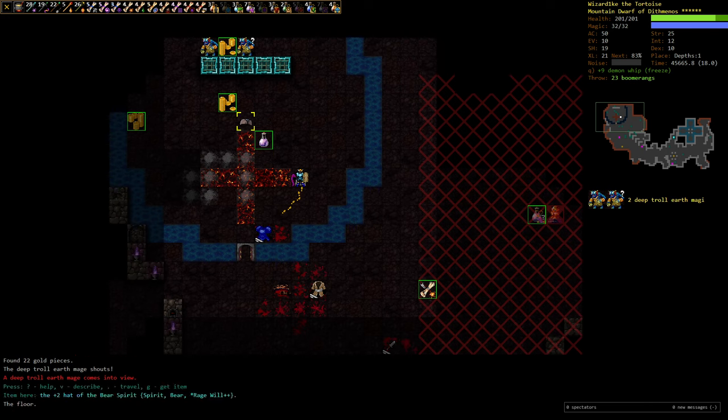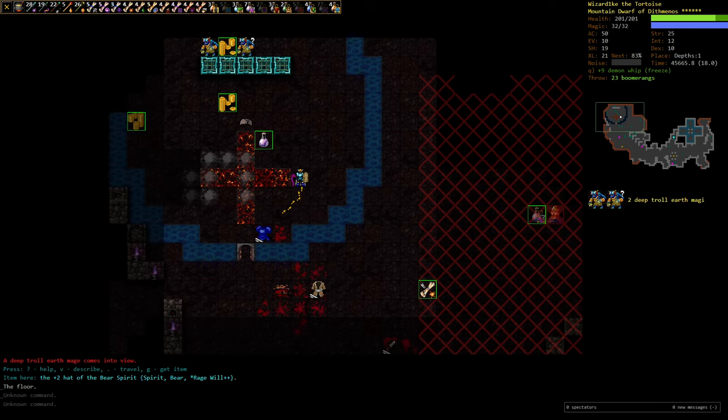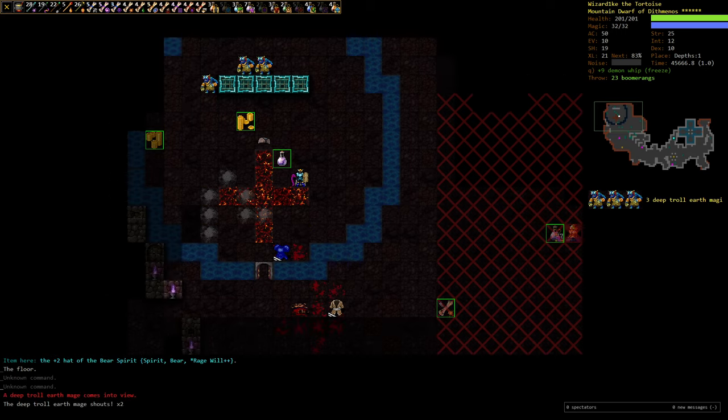Oh, what is this? The Hat of the Bear? That is with a random rage on it, unfortunately. It's Willpower, Spirit Guardian.